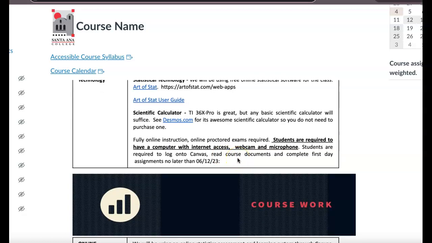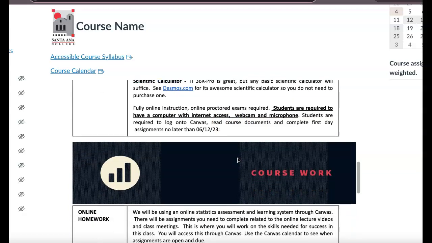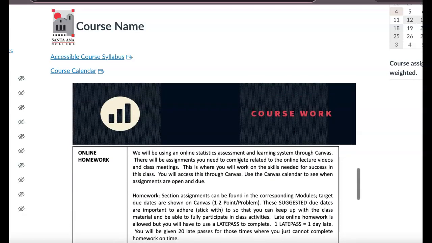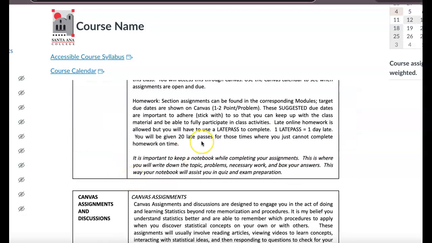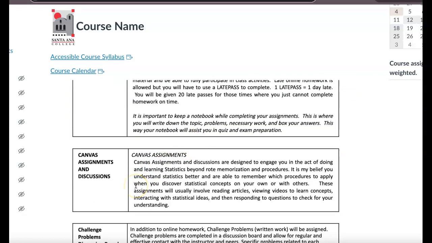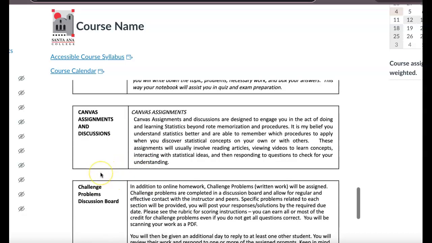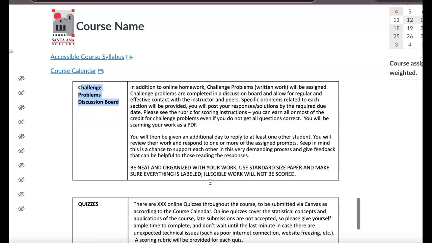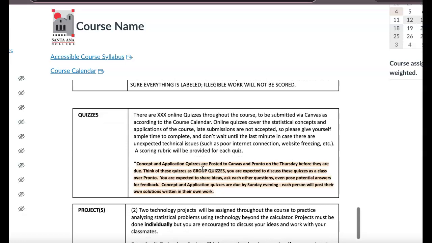Here we're going to have online proctored exams. You're going to have 3 plus a final, so Proctorio will be used, so make sure you're aware of that. Now for the class, you're going to have online homework. It outlines that here. There are some assignments in Canvas, discussion boards, and other assignments in the course, and this is outlined here, so that's part of the course. We'll have what I call challenge problems, but they're really review problems for the exams. There's a discussion board where we participate and help each other. That's a main part of the class also.